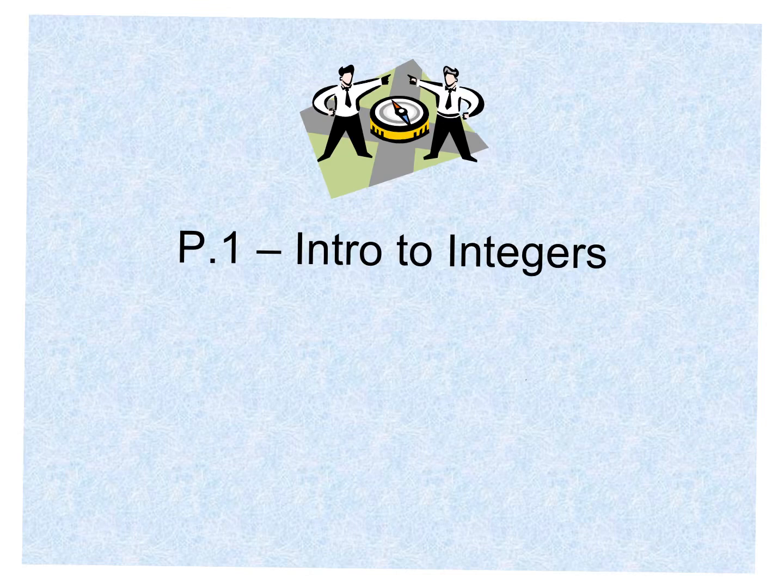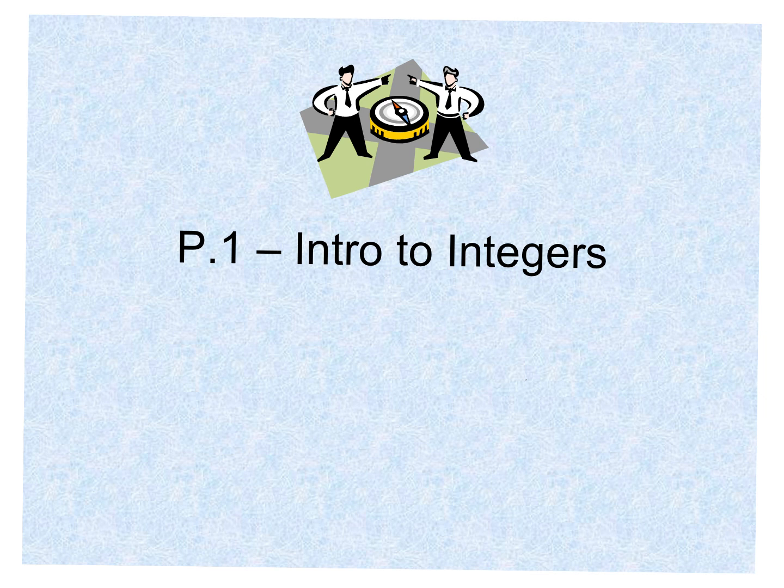All right, so today's lesson is going to cover this P.1 section, Intro to Integers. The idea behind this P chapter is sort of to make sure we're all up to speed with some of the skills that you've learned from maybe middle school or elementary school. In Algebra 1, it's important that you're able to do these computations correctly and accurately because we're going to build on those skills in the remainder of this course.